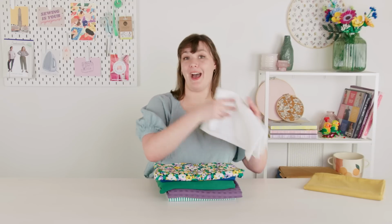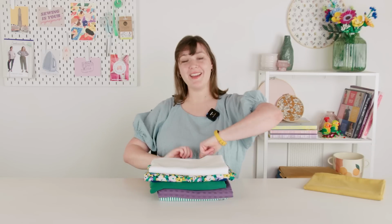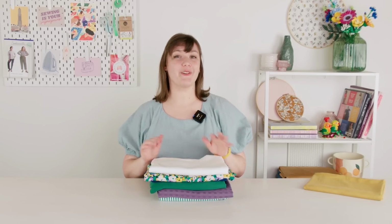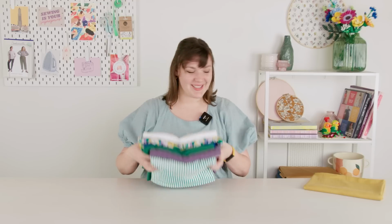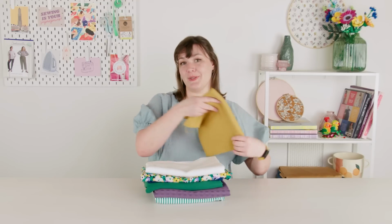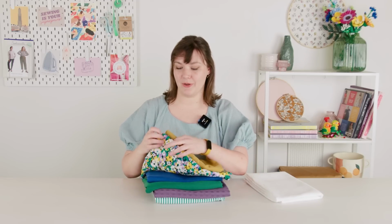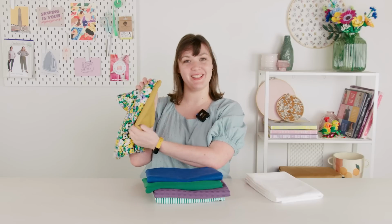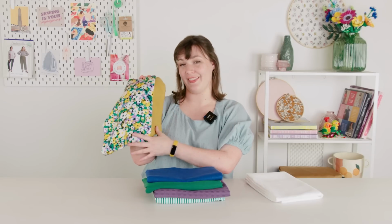And then of course we'll have the white layering piece as a big oversized shirt. Will be super cute, tied up at the hem for a crop look or just worn open. Goes with everything really nicely there. And then this yellow is going to be our dress, which is a little bit more standalone, but you could possibly tuck it into the skirt and have a nice little yellow and floral pairing there as well.